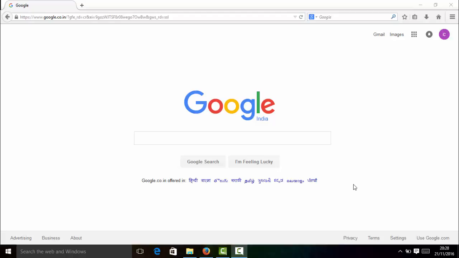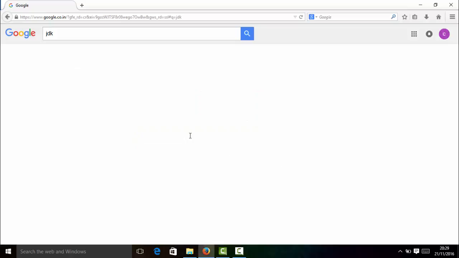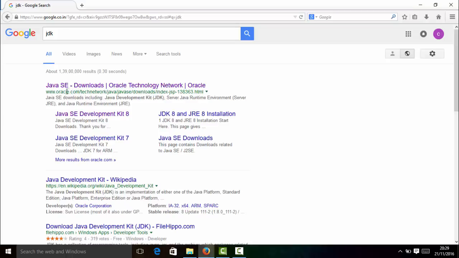First of all, we need to have Java in our operating system. So let's see how to download the Java JDK and configure its environment, and then we will find how to download and install Android Studio to develop Android applications. Let's get started by searching for Java JDK by typing the keyword JDK over here. You will find the very first link as www.oracle.com with some extension. Click onto that link.